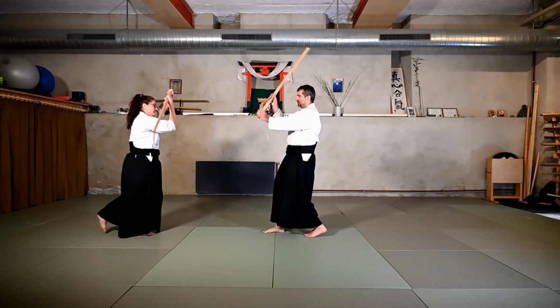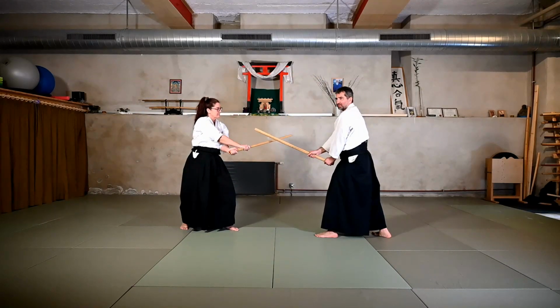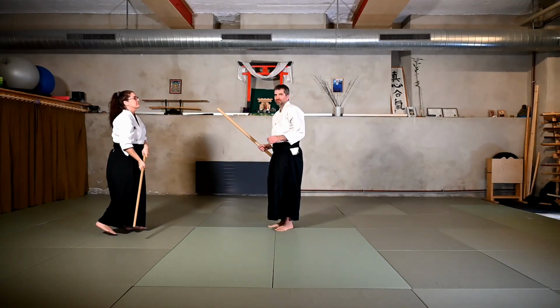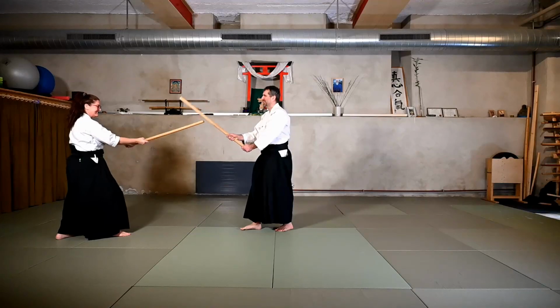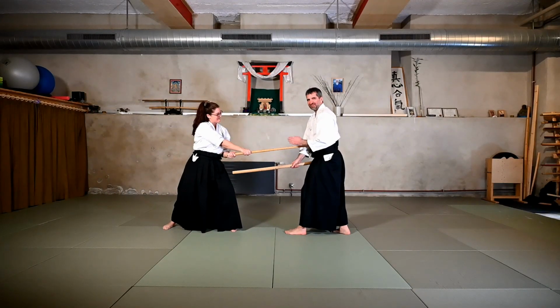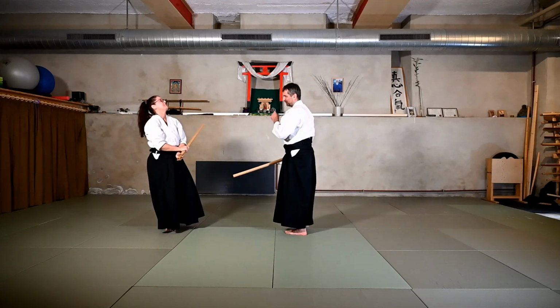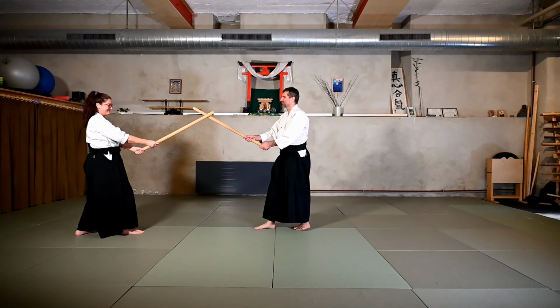And when Sandra strikes me, I also need to create this angle here to protect myself. In case I don't do it, I'm not even sure if I want to show it now, but let's try. So if I don't have this angle, I don't really deflect the strike. The strike stays on me and Sandra can cut me. So it's a bit dangerous. This is why I wasn't sure if I want to do it or not.